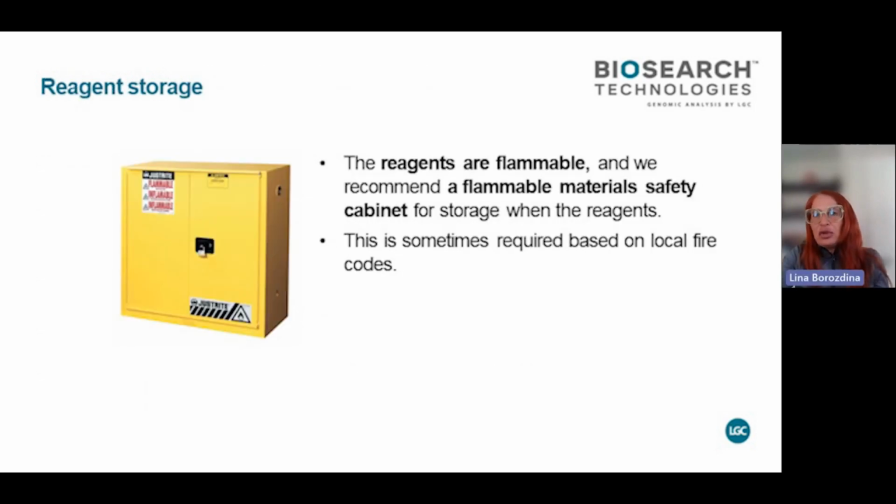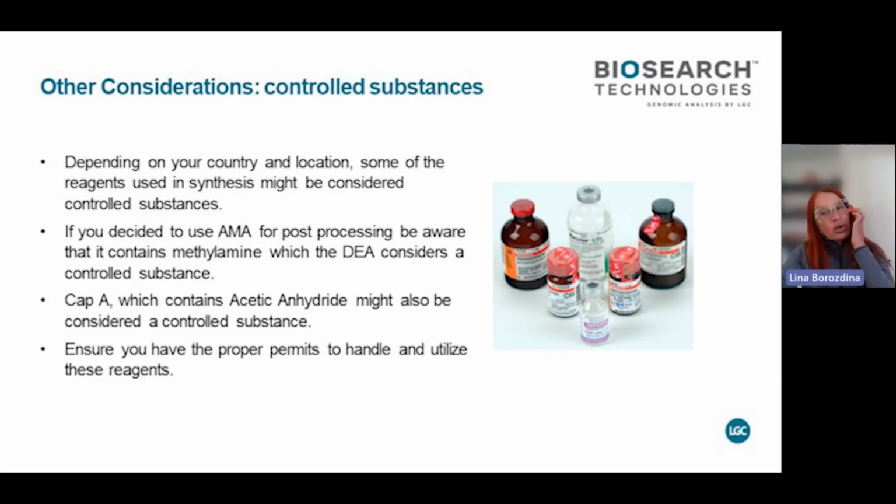Reagent storage, again, don't have to go over. Flammable reagents or explosive reagents have to go into your flammable cabinet. You will have to have it. Controlled substances. As I mentioned before, AMA is a controlled substance. In some countries, acetic anhydride is a controlled substance. So in that situation, you would need to make sure that you have either DEA approval, a DEA license, to be able to purchase that.